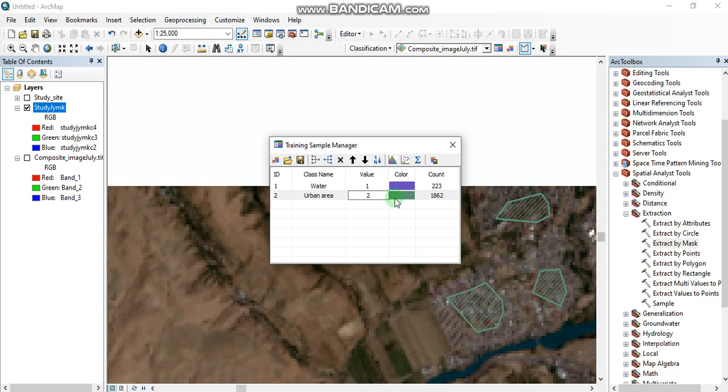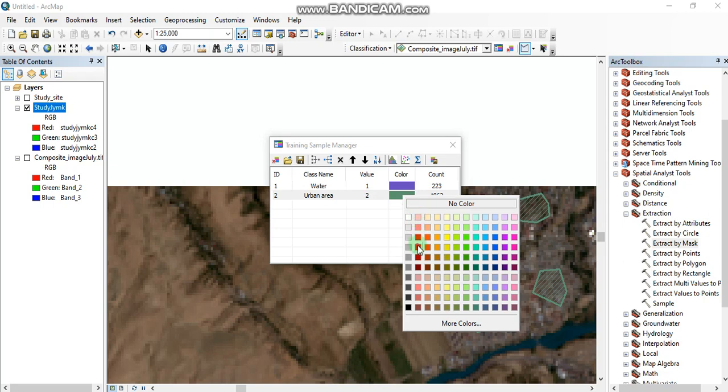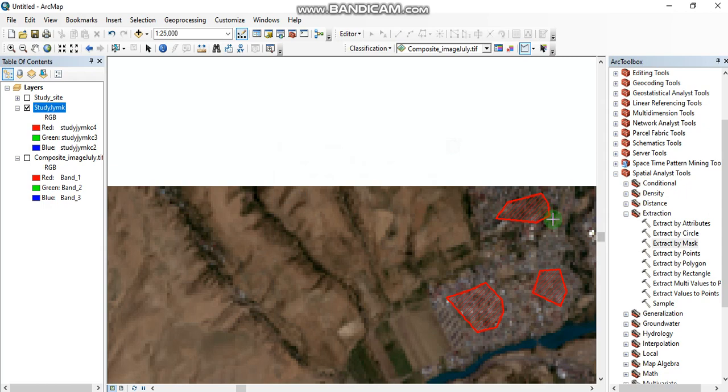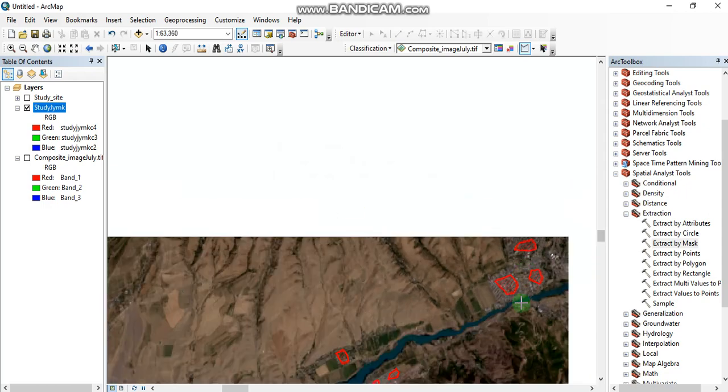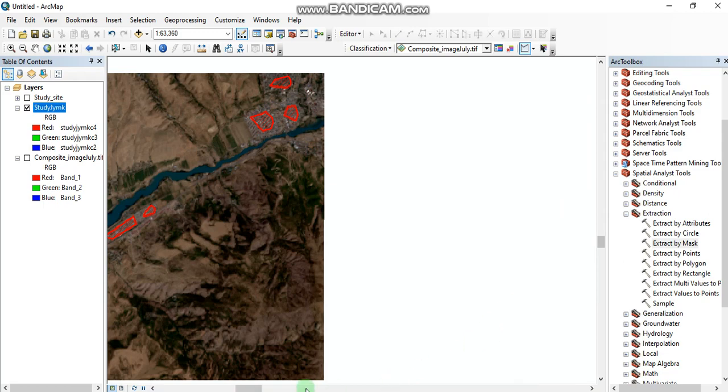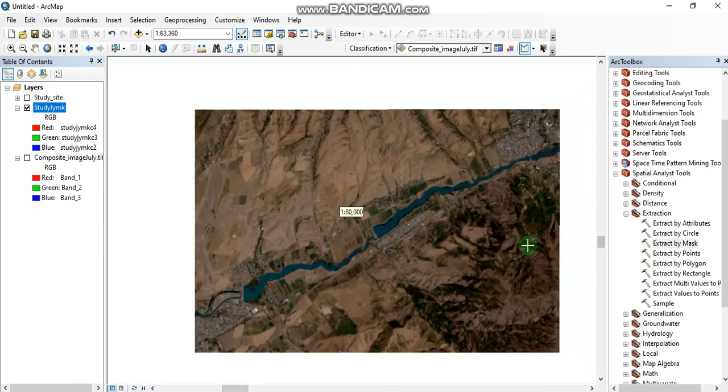Put 2 for the value, and the color can be red, and we can do the same process for bare land, low vegetation, and green vegetation as well.